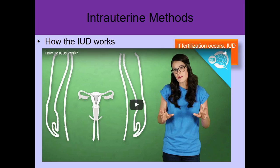So some people don't like this method of birth control because of their religious beliefs. And that's kind of the snarky thing that she was referring to. She goes, it doesn't allow ovulation. Well, I mean, stuff happens. It's supposed to not allow ovulation. But if it does happen, there is that backup protection in the form of not allowing implantation.